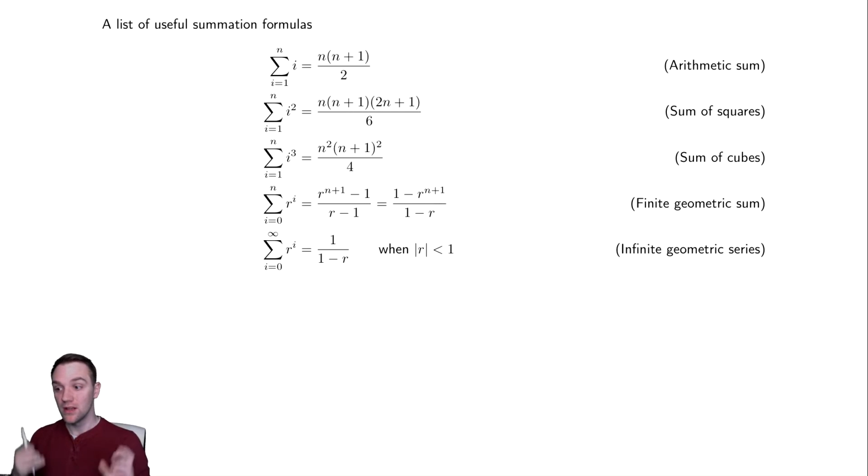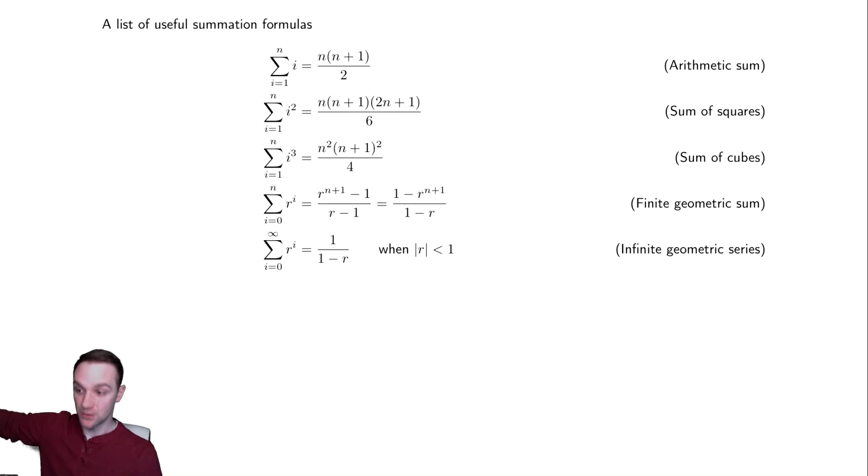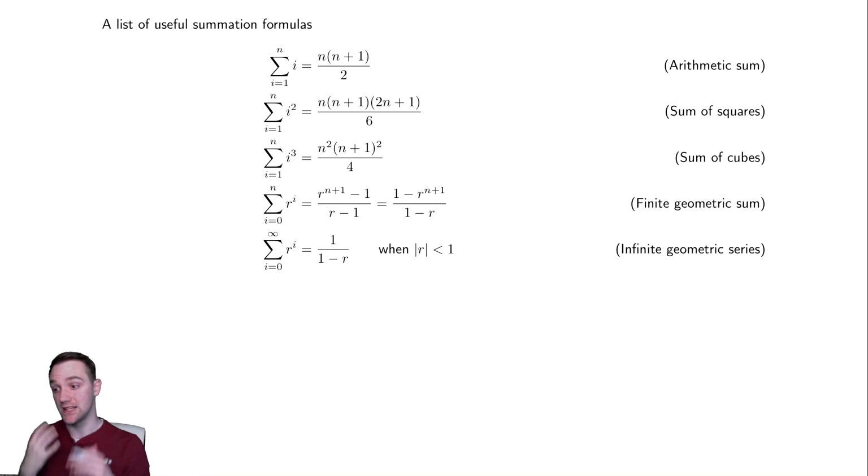If you remember infinite series, you can find out what they converge to by finding the limit of the partial sums. The finite geometric sum is the partial sum of the geometric series, so you can do that by taking the limit as n goes to infinity. However, the formula only holds when the absolute value of r is less than 1.